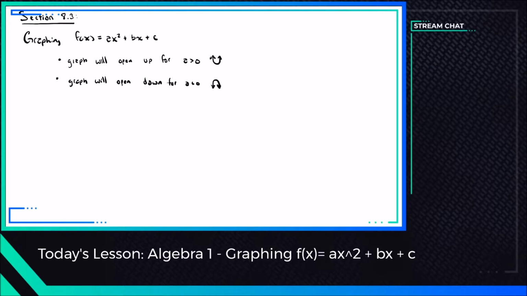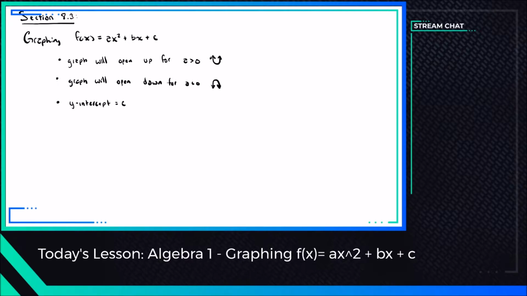The y-intercept is always going to be equal to c. So the single digit on the end is going to be equal to c. So you know how in your linear equation y equals mx plus b, the single digit at the end, that's your y-intercept. Same case here for your parabola.